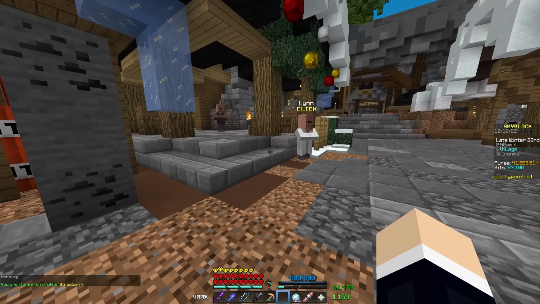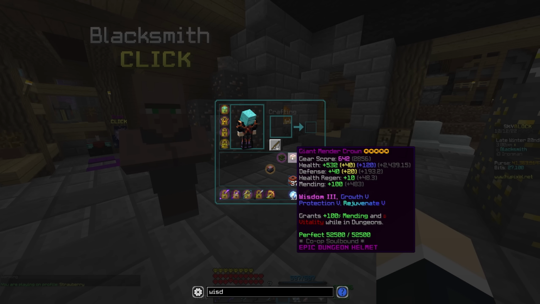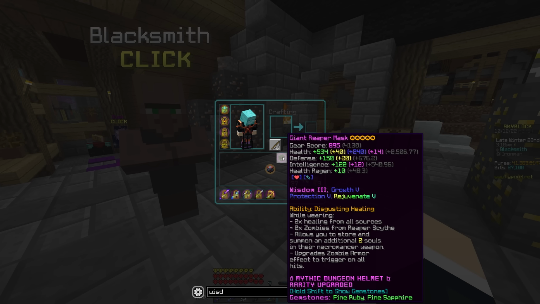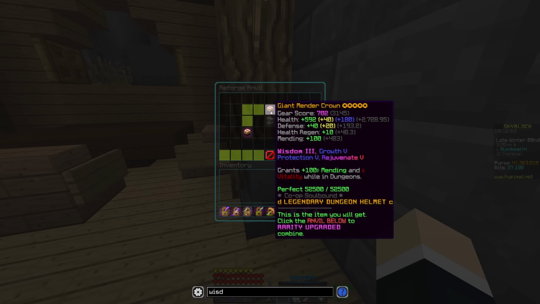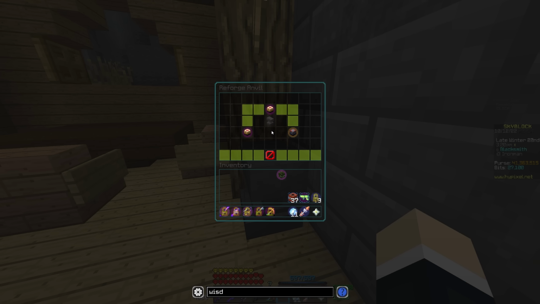So what I wanted to do to give this the fairest comparison possible is even these helmets out as much as I could. You can see both helmets are 5-starred, the Giant Reforged with regular Hot Potato Books, and they have Wisdom 3, Growth 5, Protection 5, and Rejuvenate 5. Now, just to be as fair as I can, I am going to waste a recombobulator, recombobulating this Mender Crown, so both pieces are going to be recombobulated.